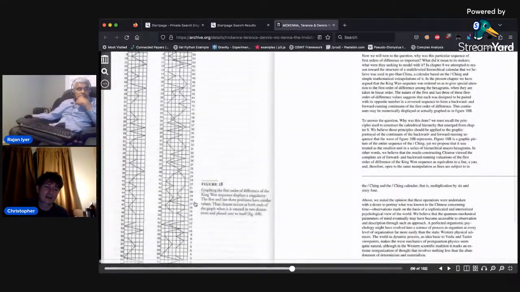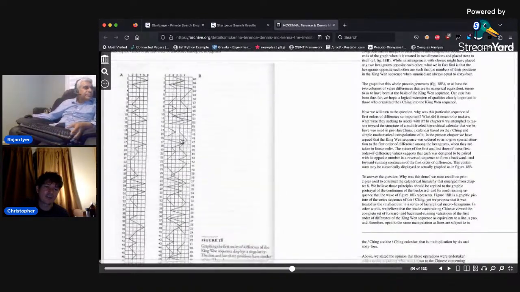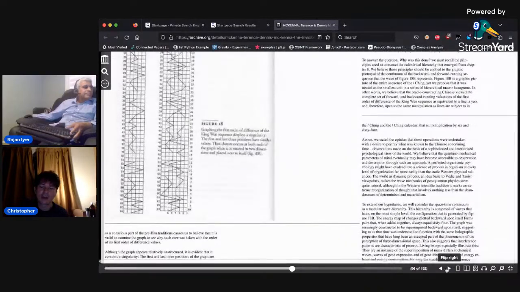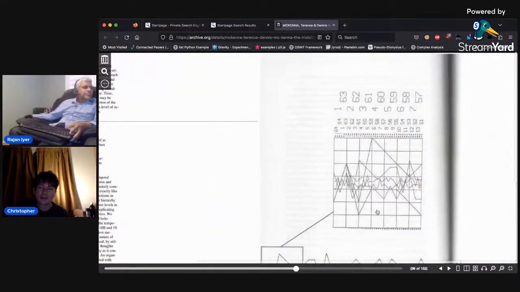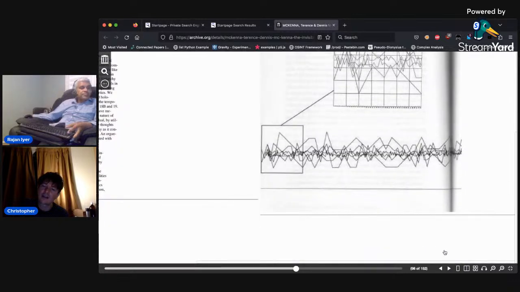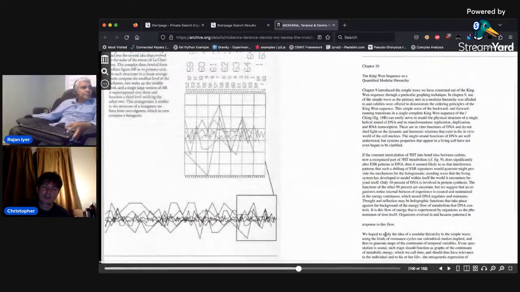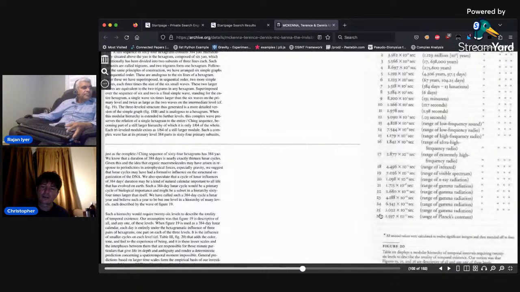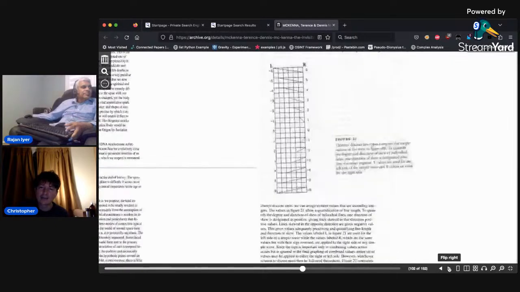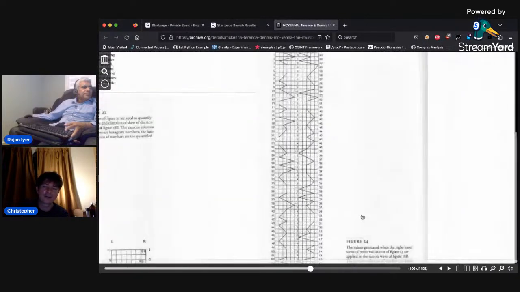So this is the beginning of the time wave. These are something to do with the hexagrams, and then he puts it back on top of itself and finds that they join up perfectly at the beginning and the end. And then he takes a lot of Fourier transforms of that. It's pretty impressive because he was a botanist and an entomologist and a kind of scholar, so he taught himself all of this stuff. I think his brother was also helping him, he was a computer programmer, so he created the program for this. But I think Terence was the one who really developed it all himself, mathematically and all.